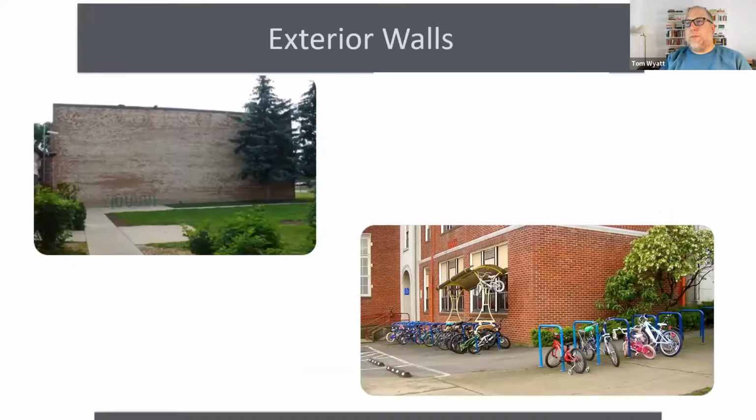Next slide, please. Here's two examples of schools, one that's doing it right and one that is missing the mark. The one that's doing it right, obviously the bike racks are near the entrance. They're safe. There's a short distance that the bicycle commuters have to travel to get into the school. On the other hand, you've got the bike rack on the back of the building, and you had to install camera systems because there were problems. And there's no visibility, and so there were fights and other things that would happen in the back of the space. And so thinking about where you locate the activities based on visibility is really important as well.